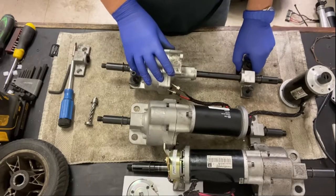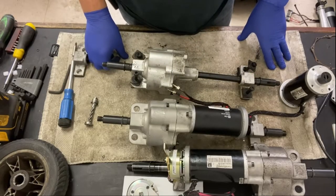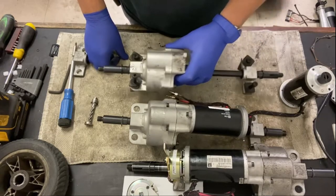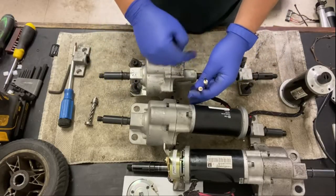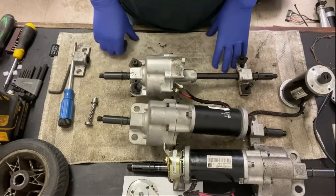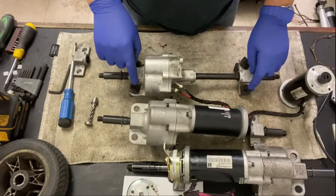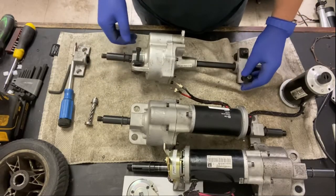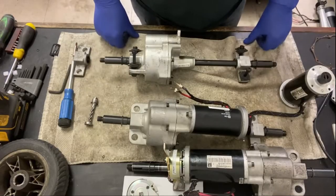I always take these transaxles off of the frames when I'm working on them. It just makes life a lot easier. I can get around them easier. I don't do them often, but I just find that the easy way to do it. What I do is, there's 4 bolts that hold it onto the frame, plus 4 bolts that hold these power connectors onto the rear of the frame as well, where it connects together. These are 6 millimeter Allen, and these are 13 millimeter nuts. You just basically loosen the nuts off, and then it should pull straight away.